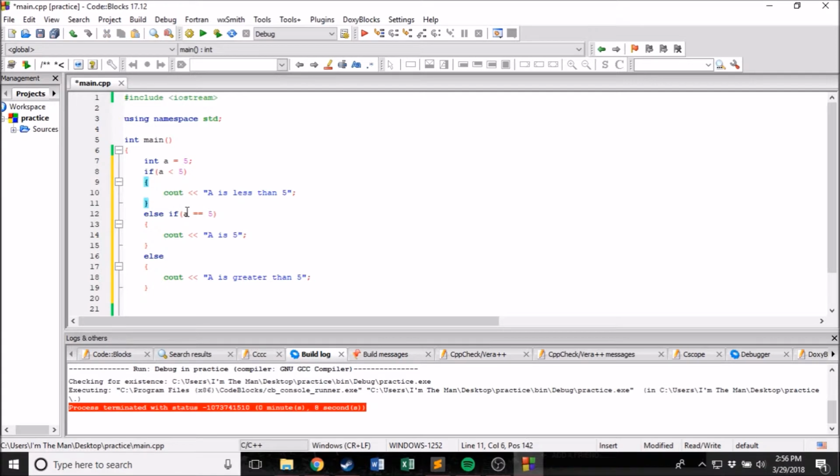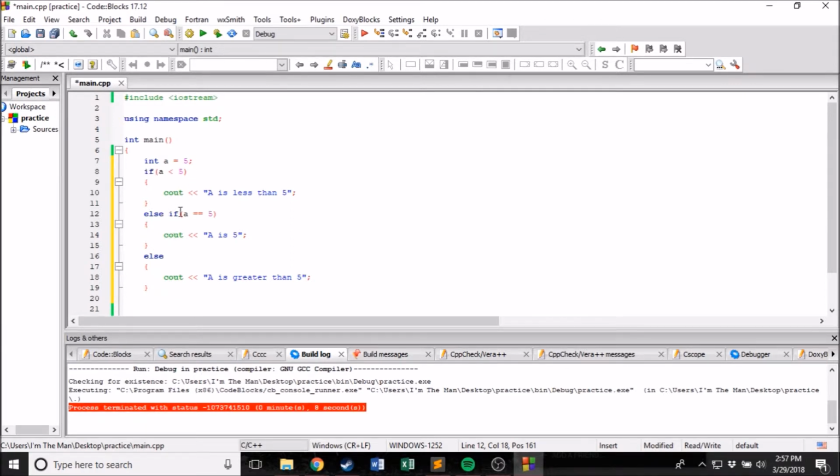And by the way, when you're comparing a or whatever have you to something else, you use double equals, not a single equals. A single equals, as we see, is setting something to a value. But when you use double equals, it's comparing them. It might sound a little confusing at first, but you'll get the hang of it. So if you're comparing two things and you want to know are they equal to each other, use two equals signs, not one. One just means you're setting that value to whatever's on the right. So keep that in mind.